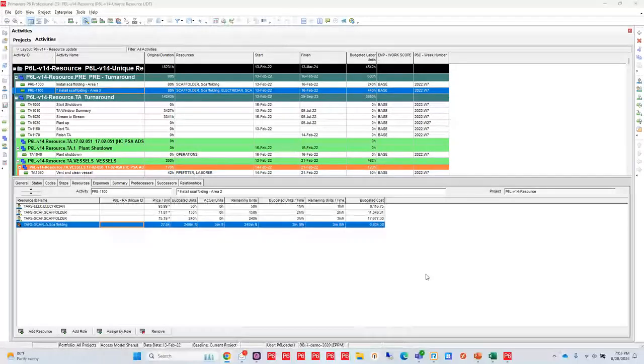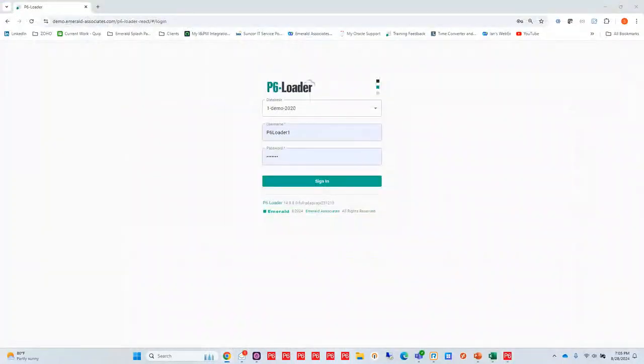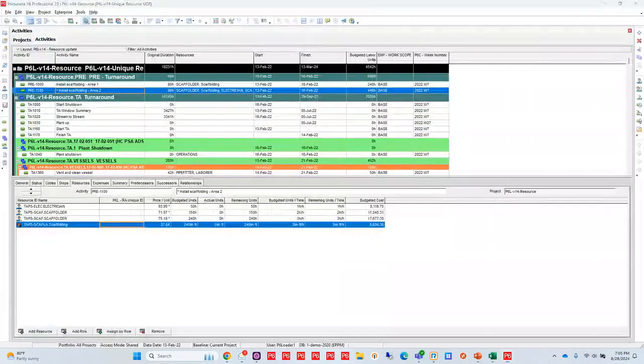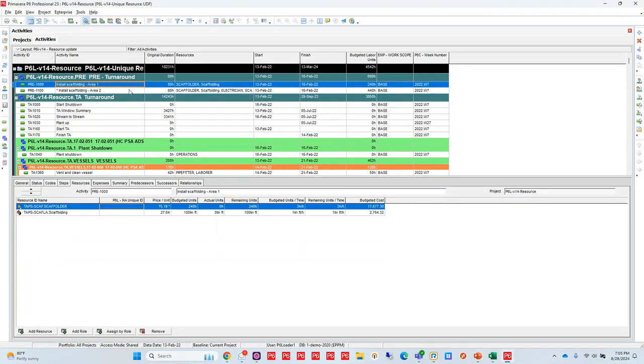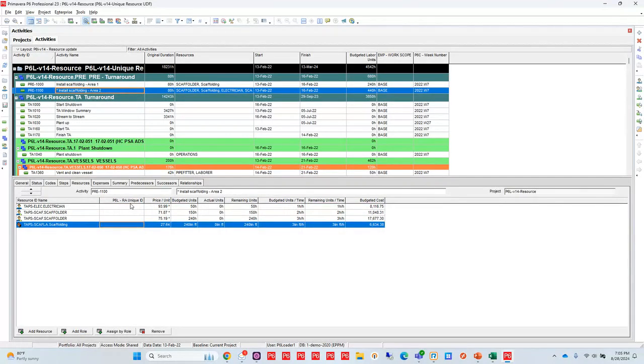Okay. So the first feature that I'm going to touch on is, oh, helps if I get the right thing up here too, is the loading of the duplicate resources. So I have a file here, a project that has, we're going to concentrate on these two activities at the top here. They have duplicate resources on them. And you can see that we've added this UDF, user-defined field, so that we can make them unique if there are duplicates on your activity.